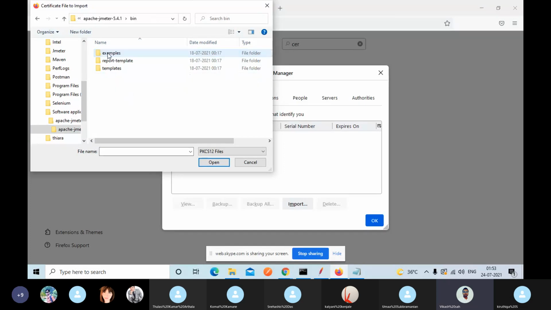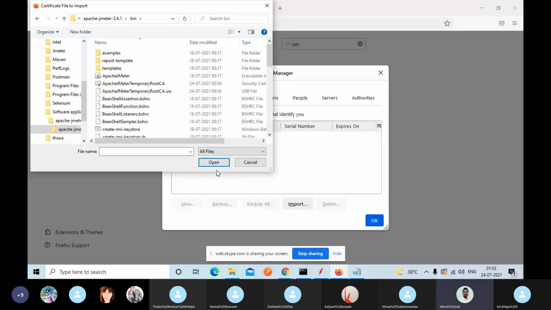At the bottom you can see a drop down. Select that drop down, choose all files or certificate file, select that one, and open.